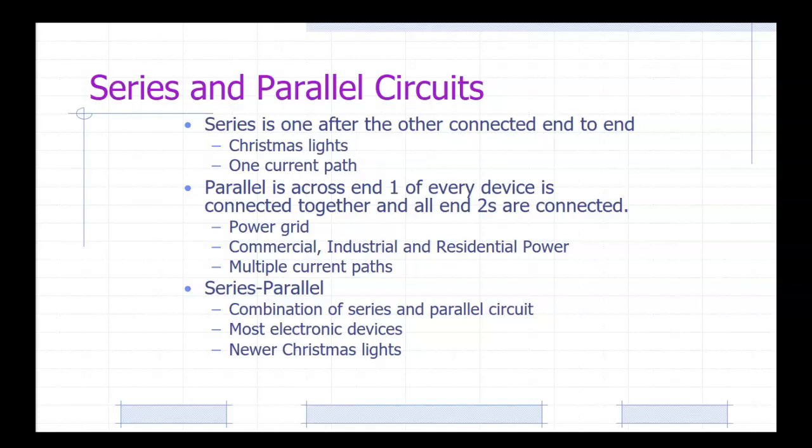One of the main examples you can think of for series circuits these days is what? And even those are changing. Christmas tree lights. One goes down, what happens to all the other lights in that string? They all go out. But these days, it's not so much true anymore, is it? If one goes out, how many go out? Maybe like 5 or 6. Instead of the whole string going down, you get a small section that goes down. Right? Series circuits are fine. They're the most basic kind of circuit.